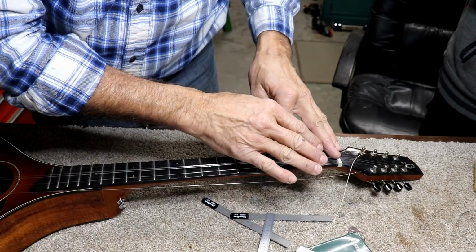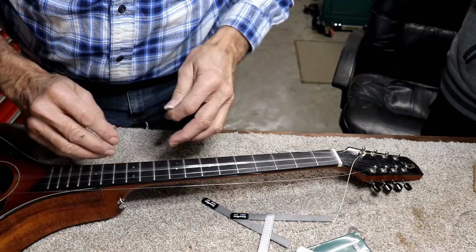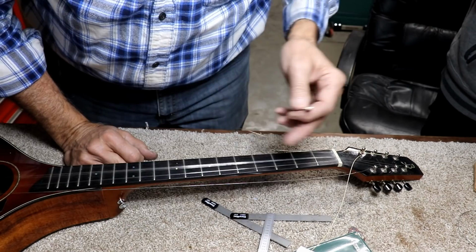We got the nut set pretty close, but it's high. There's no question it's still high. Maybe 1.5 times the height that it should be, so it's about a half of an adjustment up. In other words, if you wanted it set at 18 thousandths, it's probably 27 thousandths or something. That's just to give you an idea. It's about half again higher than it should be.